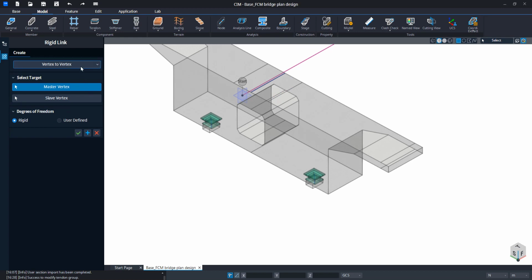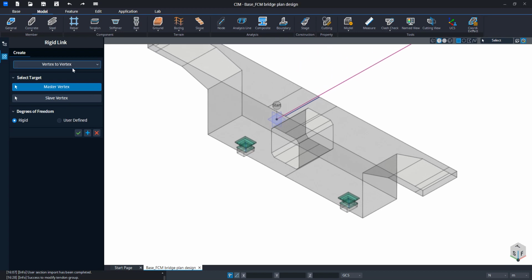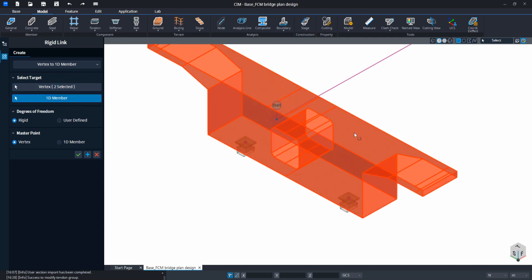Okay, in this case we want to click on rigid link from vertex to 1D member. So in this case we want to select the vertex. The vertex is the point in this one, 1 and 2, and we want to connect them with the 1D member of this part.